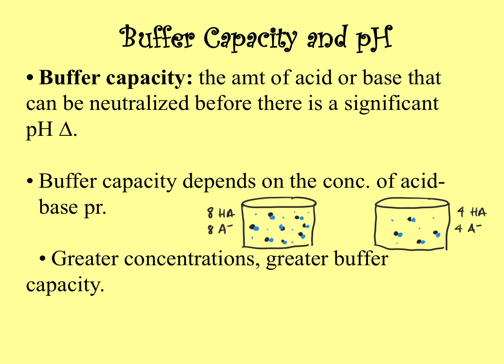However, the beaker on the left side, this buffer, has a greater buffer capacity, meaning I can add much more of a strong acid or a strong base to this than I could to this one without causing a change in the pH. So the higher the concentration of the weak acid base pair, the greater the buffer capacity. It would be like defending a fortress: if you had more soldiers at the fortress, you could hold out against the enemy longer than if you only had a few soldiers.